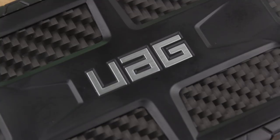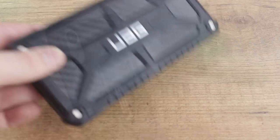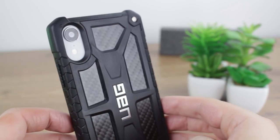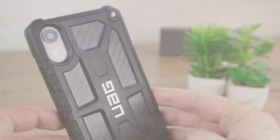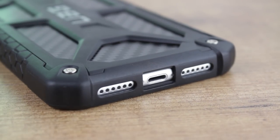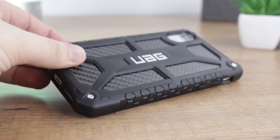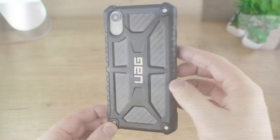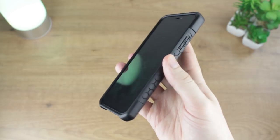While somewhat expensive compared with other options, the UAG Monarch delivers an experience equal to the iPhone itself. It provides a stunning look, utilising real carbon fibre and metallic screws, with textured borders for a truly high quality finish throughout. The case features a very rugged build to ensure that your iPhone stays well protected at all times. While it may not feature any built-in functionality, it ticks all the boxes it needs to — great style and tough protection — making it ideal for those who want to wrap their XR in the most sleek and tough styling possible.